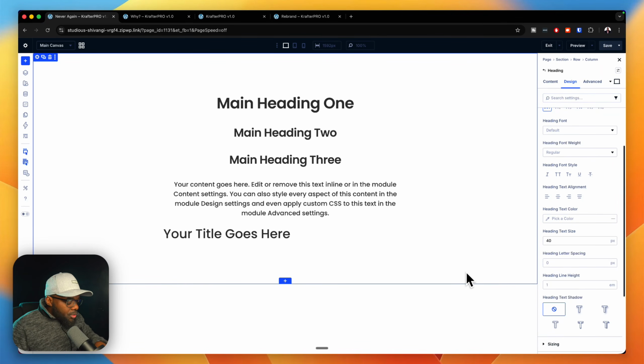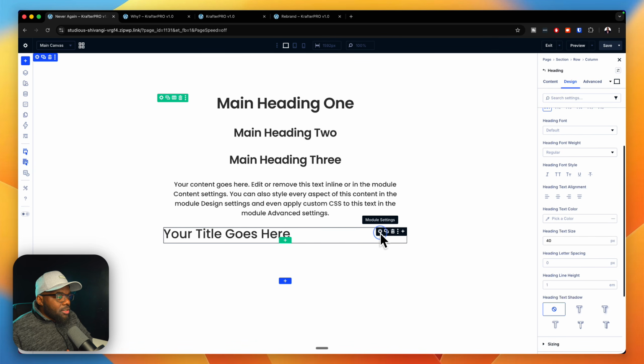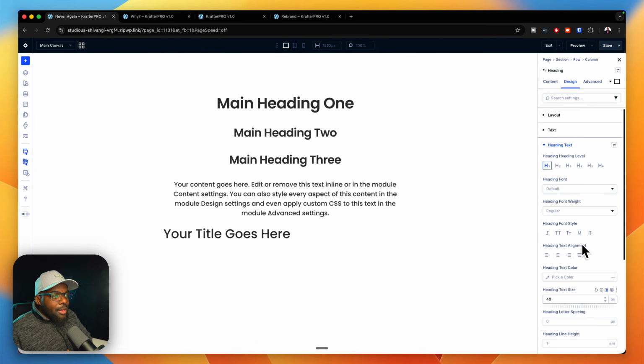In this video, we're going to be talking about the reasons why you need to use a design system. Normally, when people design their websites, they go in and enter values manually. For example, here I have a bunch of text. In this case, this is a heading, and you can see it's set to heading 1.